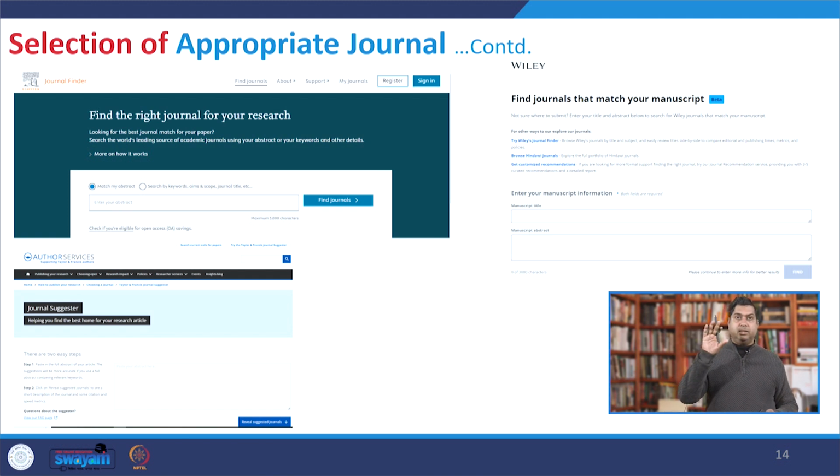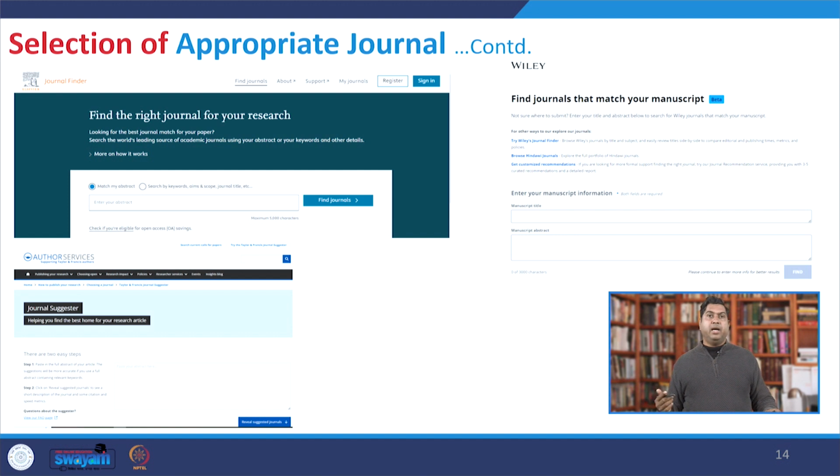Once it suggests, you should go through those journals and check the other things: the impact factor, review time, publication time, geographical coverage, all these checklist items, and then finally you select one. Like that you have it for Elsevier, for Wiley, and for Taylor and Francis, and this is useful.